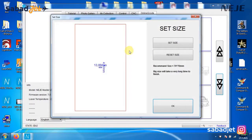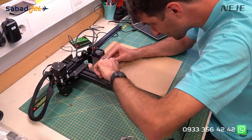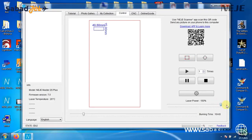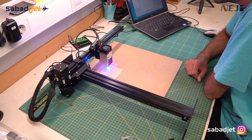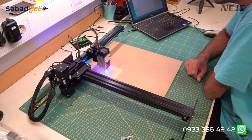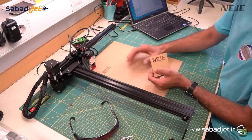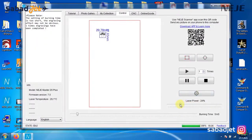This time I'll just try to make some CNC cuts. I go to the online G-code tab and choose a G-code file, set the size, and then prepare the material — in my case testing paper. Set the focus using the green focusing plate, then set laser power to 100% and cutting speed to about 5mm/s, which should be enough to cut thick paper. When everything is set up, click start. I'll remind you once again to use protective glasses while working with a laser — reflected laser light can seriously damage your eyes.